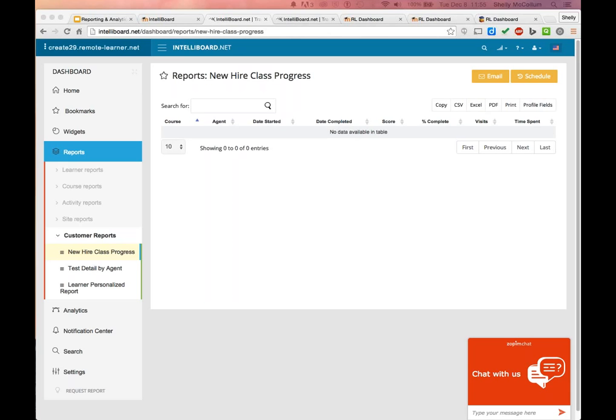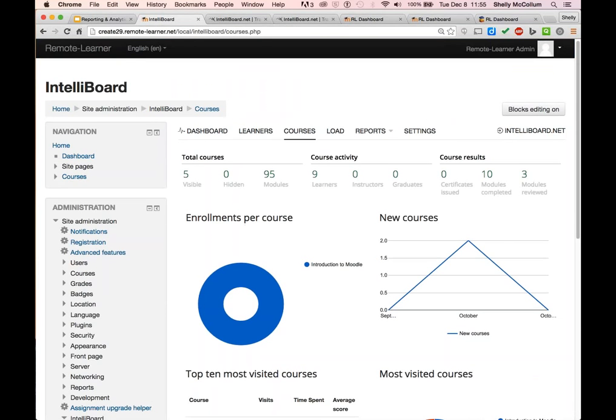Mark, I have a question that they're asking on the dashboard: what is RL using to track page views? And I don't know that myself. It's going to be looking at the different events, the new event triggers that are within Moodle. Okay, so it is going to be 2.7 and higher.